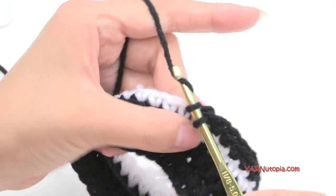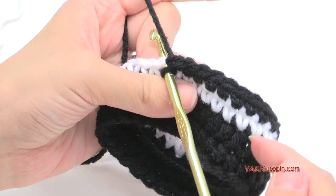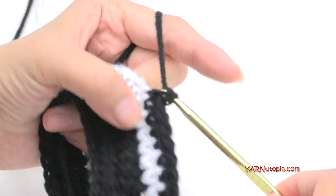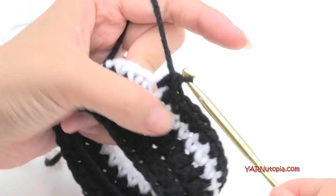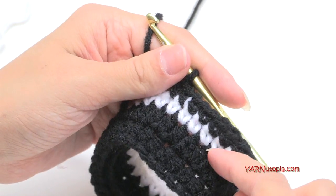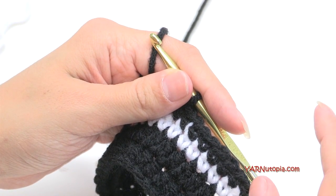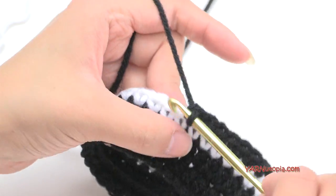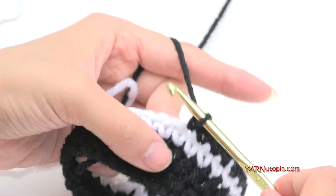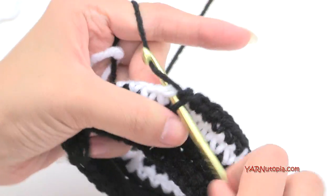And then we're going to make our two last rows, which will be our two half double crochets, just to make them even like the bottom. And I'll show you how to do that. So just repeat rows three and four until you have four stripes of white. That'll be five, six, seven, eight, nine, 10 rounds. So I'll meet you up when I finish round 10, and then we will do rounds 11 and 12 together.